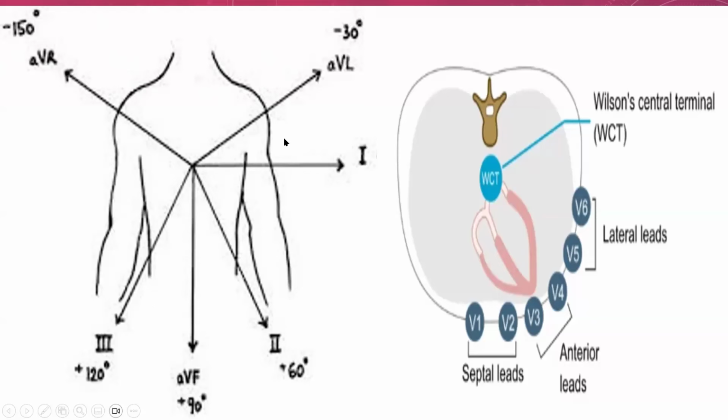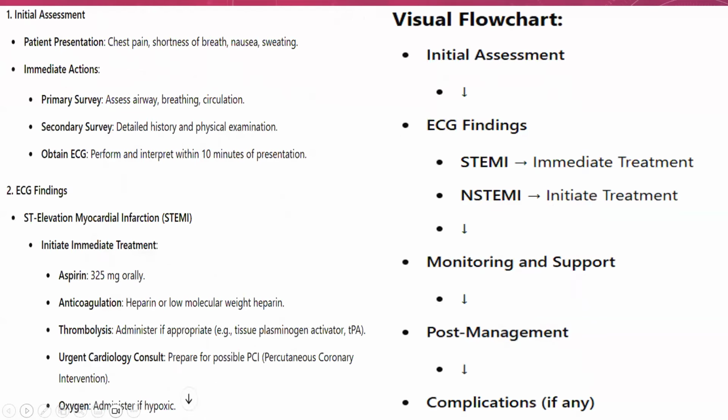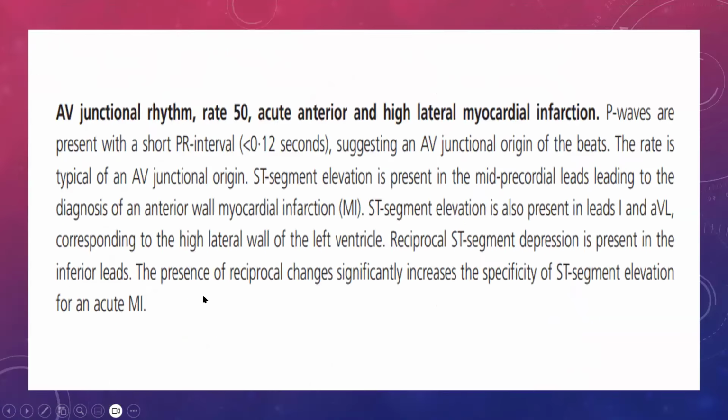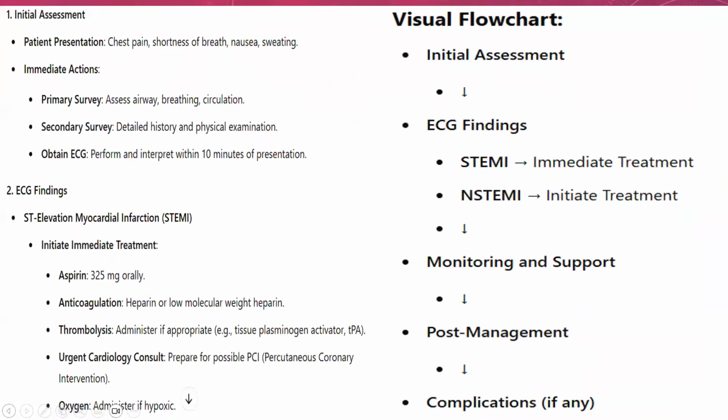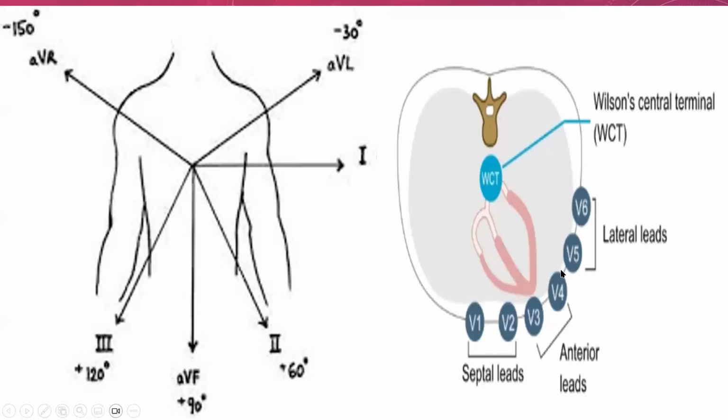So these are the types of things that you need to look for, especially as a junior, because you'll notice not many of your consultants or senior MOs are the ones who are coming to physically put the ECG on the patient. And even when they do come, they're not really looking at where you've placed the leads. So you have to make sure that you place the leads in the correct place. And one of the ones that I've seen that a lot of people make mistakes on are the chest leads. So they tend to bunch up V4, V5, and V6 and bring them very close to the front. So nothing's looking at the lateral wall, everything's looking at the anterior wall, and they forget about the sternum.